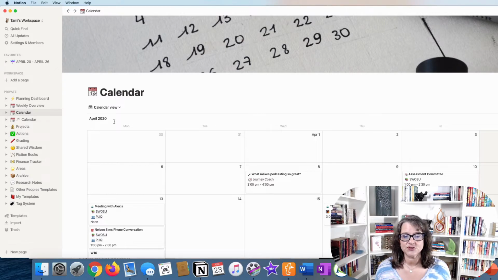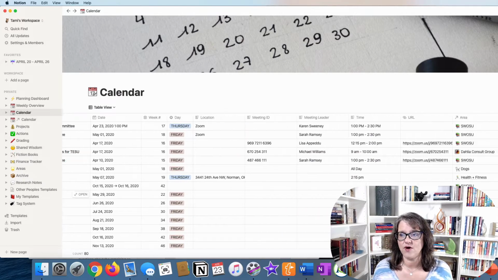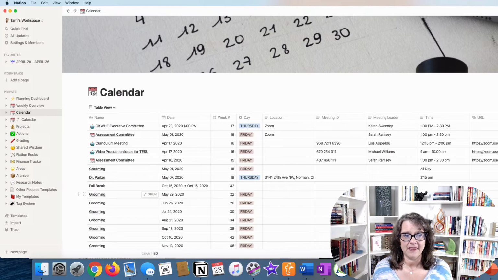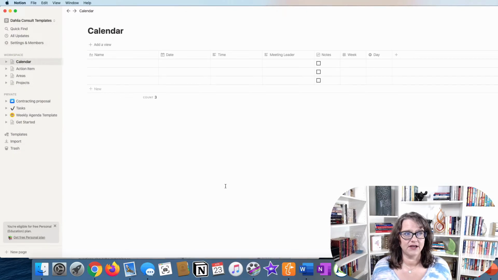What you see on the screen right now is my calendar view, so it's a calendar database. If I switch the view over to a table, you can see what I have in the table and what I collect for each item. So what we're going to do is start building one of these databases so you can see what that looks like, and then think about how you want to build your own and take that step. I'm going to switch my workspace right now and go over into one I've already started.